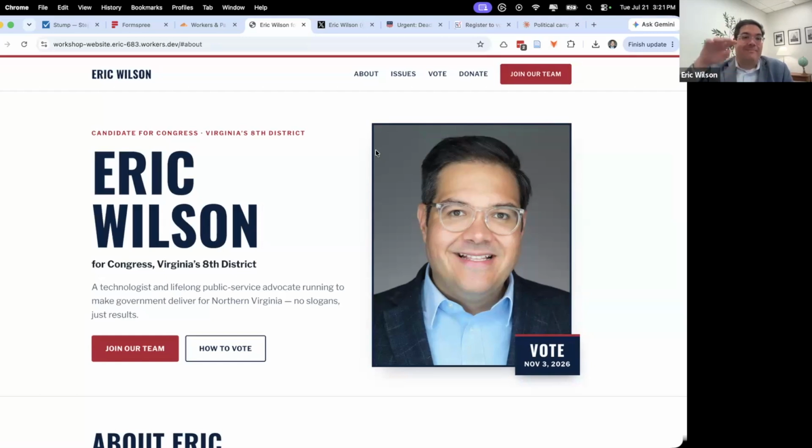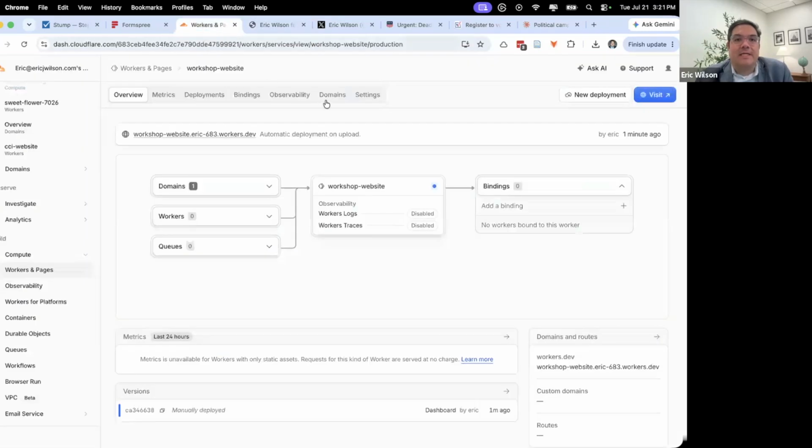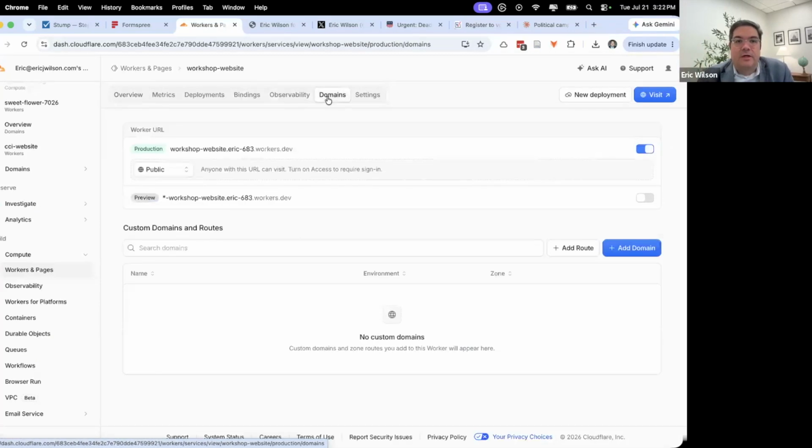But we don't want to just send people to this crazy website, workshop.website.eric-683.workers.dev. So we want to connect it to our domain. Because we're using Cloudflare, where we can register domains or manage domains, if you've registered it somewhere else like GoDaddy, you can actually control the settings here in Cloudflare, and their tools are really good.